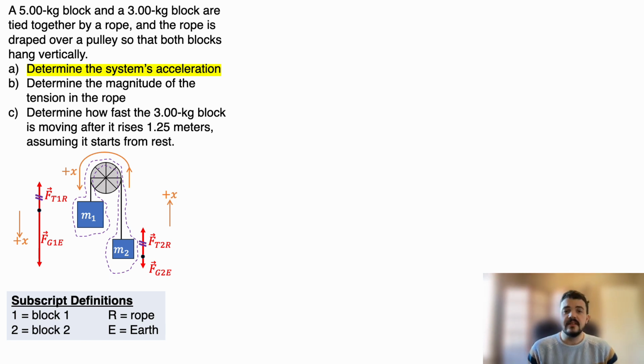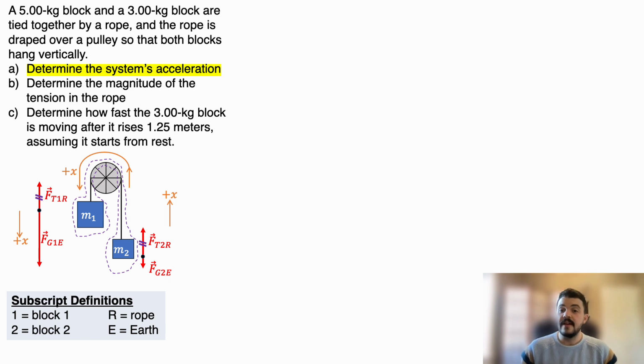This is the choice to make. The key word here in the problem is that we're trying to find the acceleration of the system. So I'm going to choose the two object system and the rope connecting them. But even if I were just trying to find the acceleration of block 1 or the acceleration of block 2, I would still choose the two block system. And I would do that because this puts the rope internal to our system, and so we are able to find the acceleration without needing to worry about how much tension is in the string.